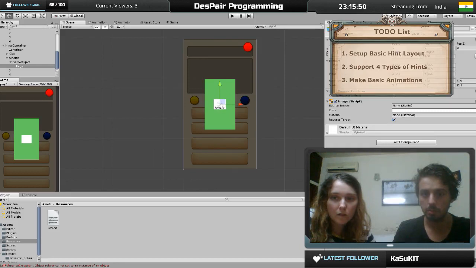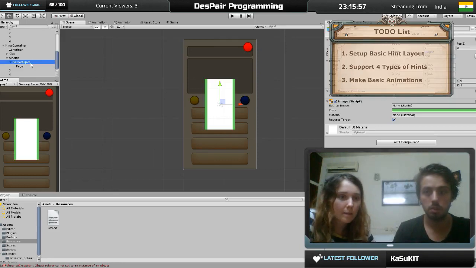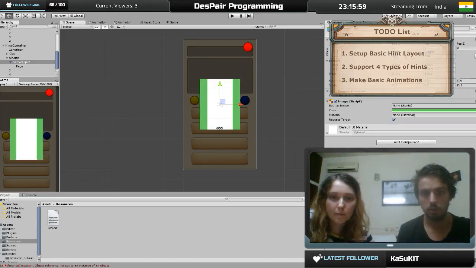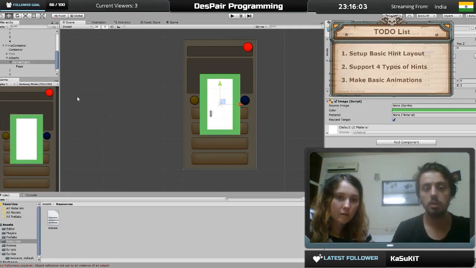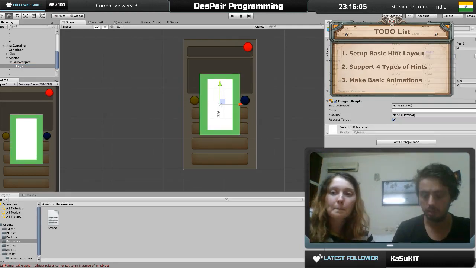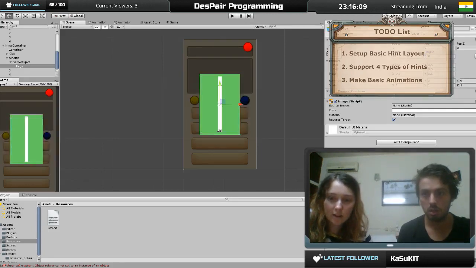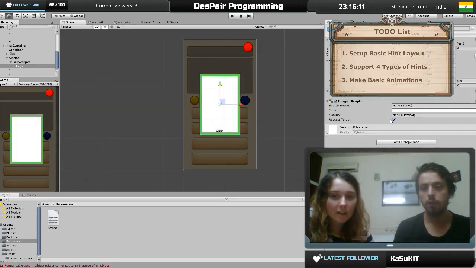Or we can make it bigger, like 50 by 500 as well. Maybe 100 by 600. I don't know. We'll have to say some sort of like container for an image, and at the moment it can be white.